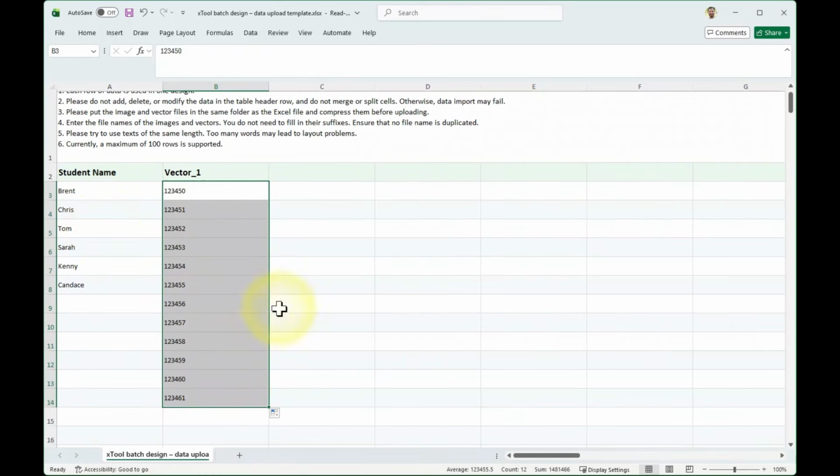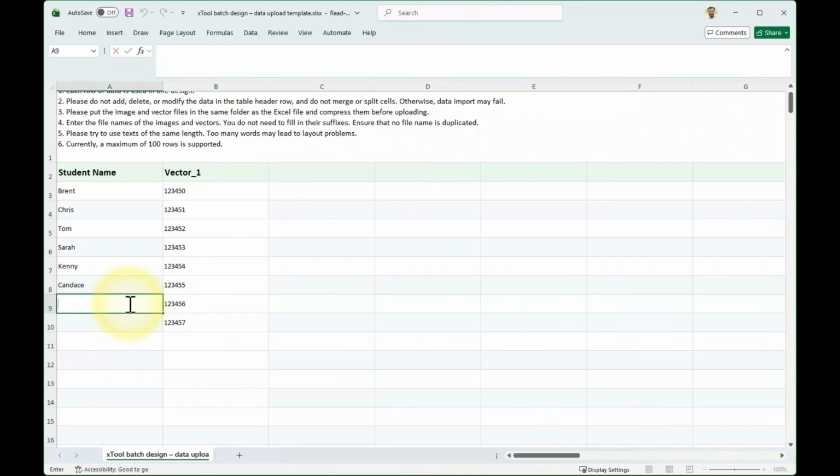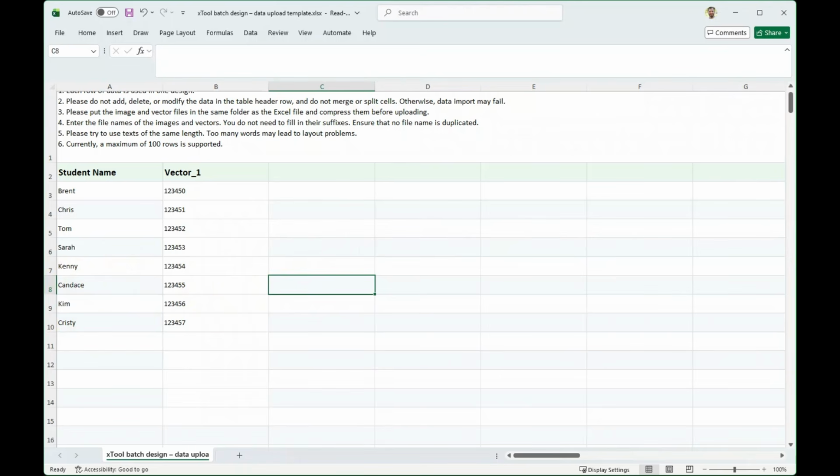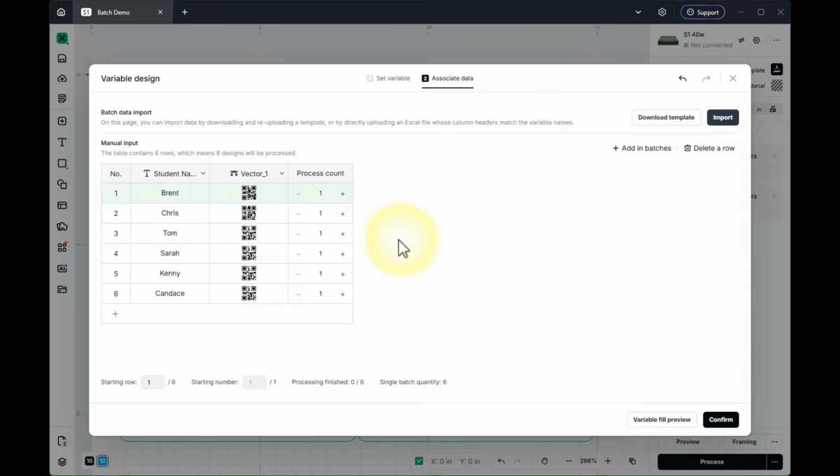So from here, all we've got to do is save this file, and then we'll upload it back into xTool Studio. Just as an example, we'll go ahead and plug in some more values. We'll save this Excel.